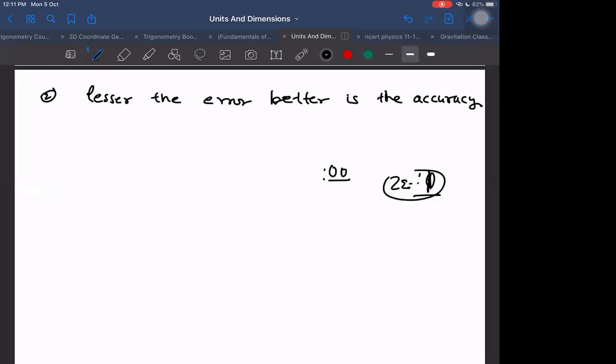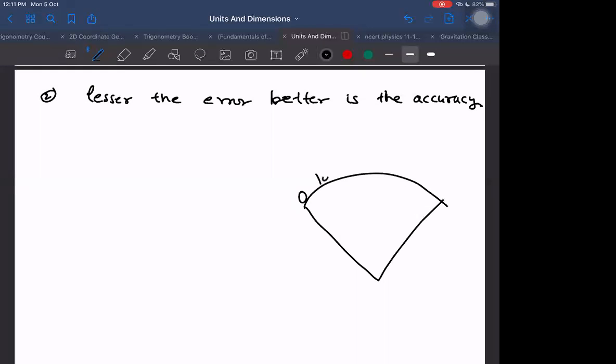Then how to get the accurate value in that clock always? Minus zero error. We will keep on subtracting 1 unit from the time measured, then it will be giving us the exact value. Same way, let us consider another example. If I have a speedometer in the bike, and in this there are 0, 10, 20, 30, 40, 50, 60, something like that. And let us say you notice that the bike has not started yet, but already this needle is pointing somewhere along 10 unit. What does it mean? It means it is measuring 10 when it should measure 0. So that is the zero error.